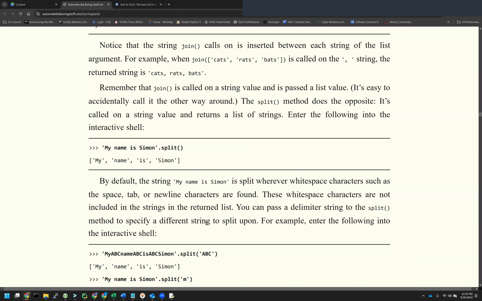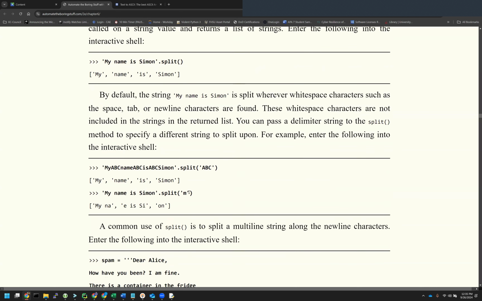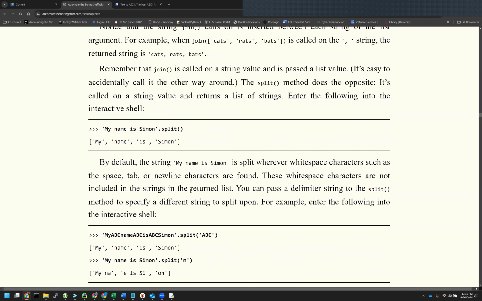You can tell it to split based off a comma, and therefore it would take comma separated values, dump them all into a list for you. Then you can randomly have it pick one and it randomly picks something out of there. So it's a great way to get input from users as comma separated values. They just type in something, comma, something, comma, or even something, space, something, space. You could do that. So split is really handy on chopping that up.